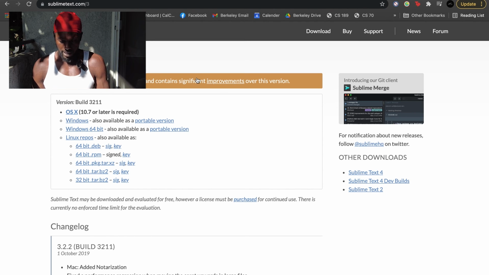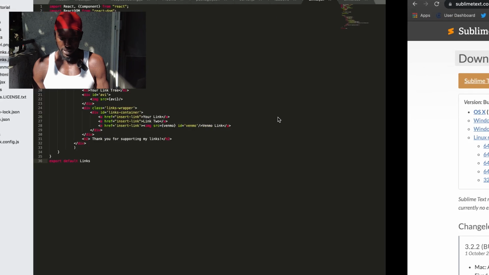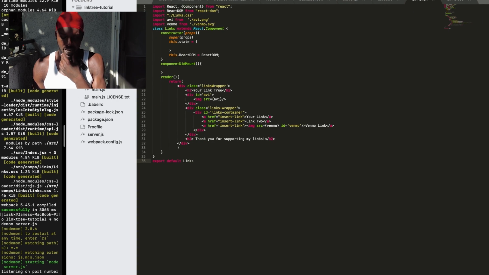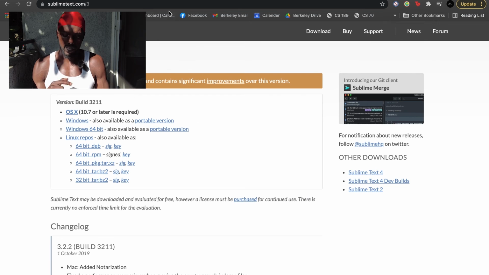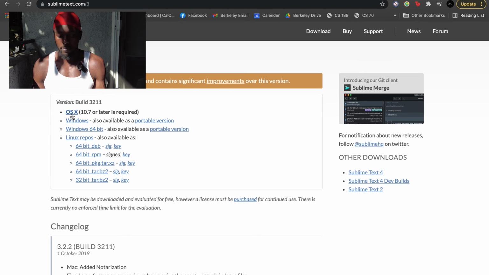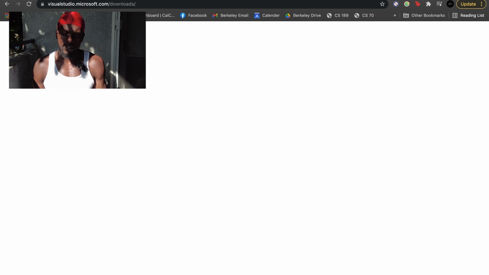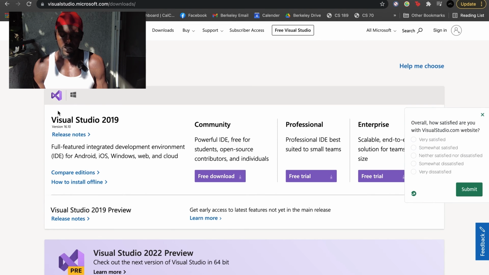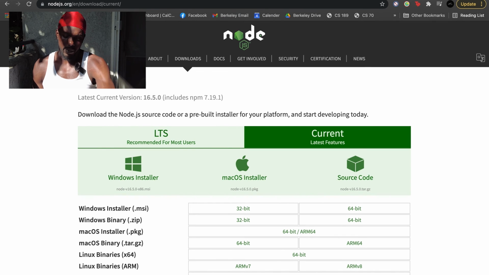So yeah, I use Sublime, and as you can see, this is Sublime. You guys just download it. Once you download it, just click through the install process. You're gonna just press OK for everything. It should just go fine. Verify whether you're Mac or Windows. Another alternative to a text editor is Visual Studio. You're gonna want to download the community version. It's a free version. It's the same thing, just different setups.